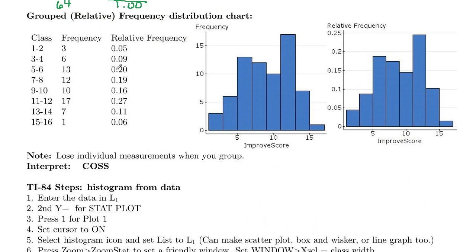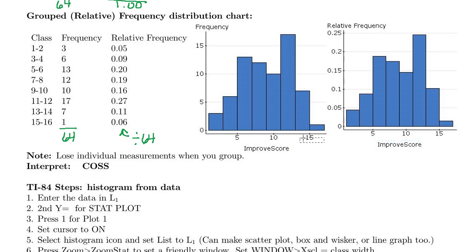And then our relative frequency, well, our frequencies add up to 64. And so to get these relative frequencies, we again just divide everything by 64. And then here's our graphs over here. And again, these would need to be shifted. I am actually going to take those numbers off there. I'm going to label them a little bit differently.